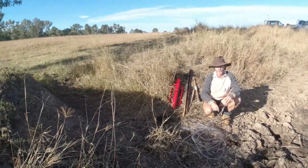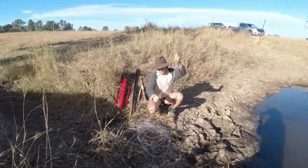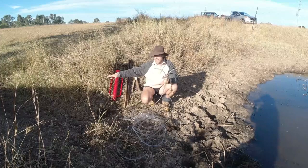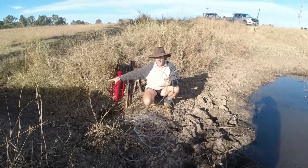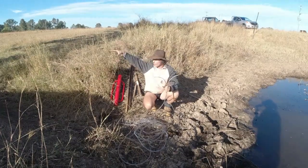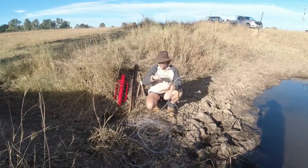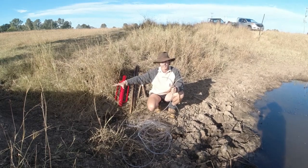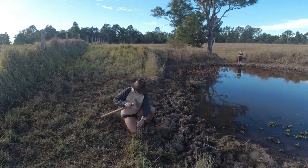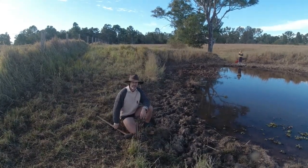That's why the dam doesn't hold any water. What we'll be doing today: I'll be using the old-school water level — I'll show you guys how to use that — and we'll be building up this spillway to this dam, then we're putting on a pot and overflow pipe, and then filling it all the way to the top. That way the cows can't access it, they'll have to walk around, and the water level will stay the same and it won't wash out again.